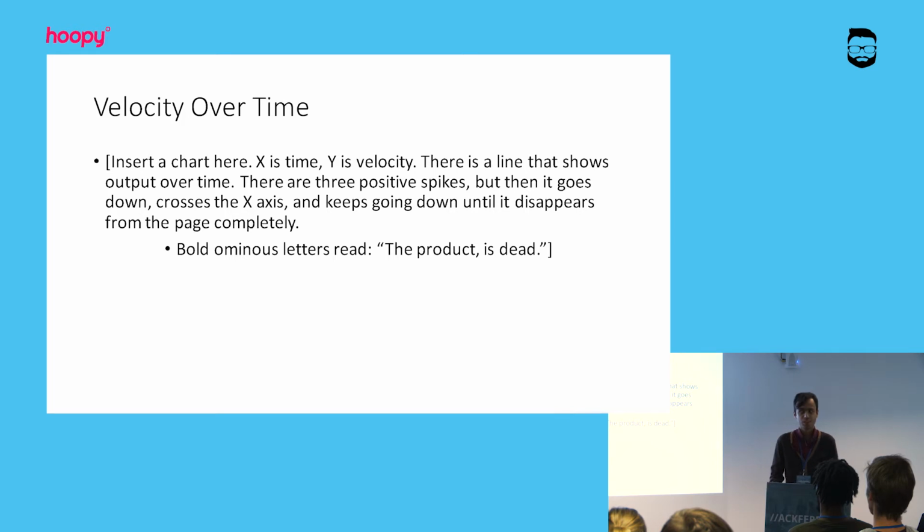So this is going to be a long description of a chart. I hate charts, but for some reason you guys love charts. So I'm going to try and explain this in a chart. Imagine you have an x-axis and a y-axis, and the x-axis is time, as always. The y-axis is output.